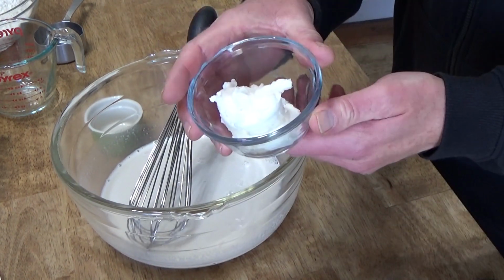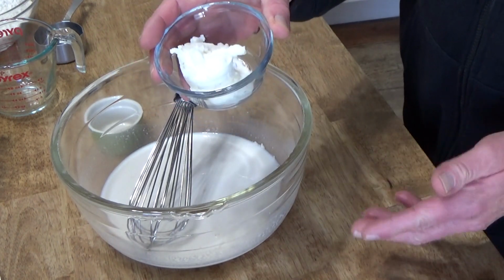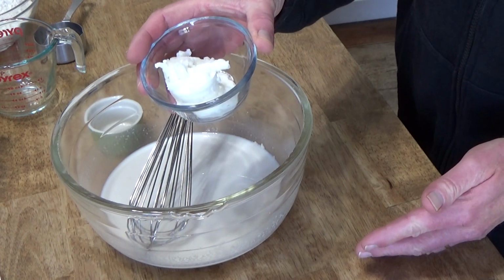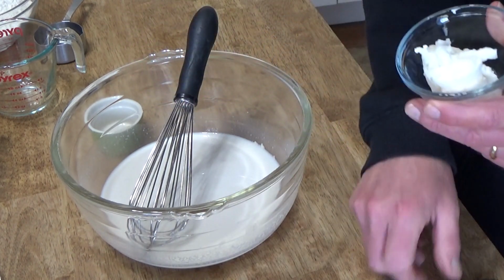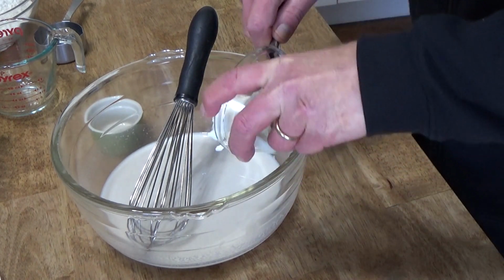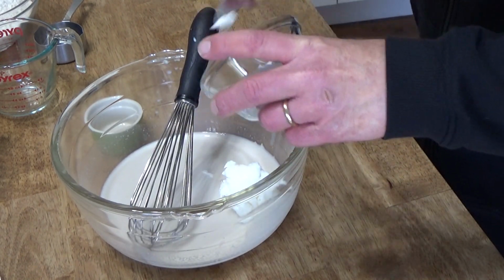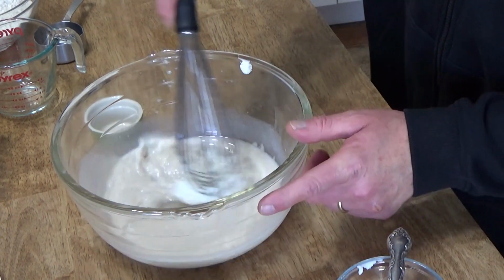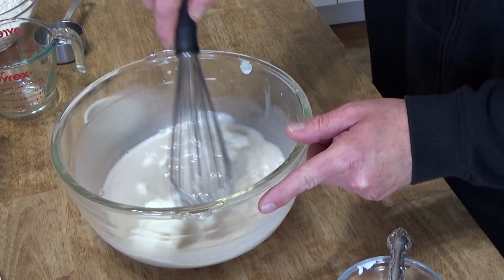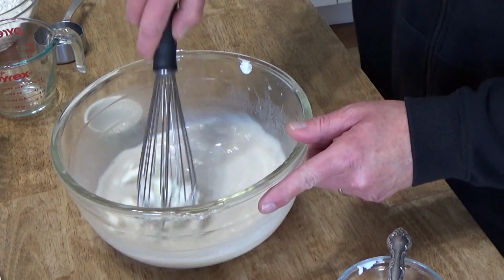Then add 1/3 cup of either room temperature butter or shortening. I'm using shortening today, just for the heck of it. This is plain old Crisco shortening. And whisk that in, and let it melt in the warm liquid.